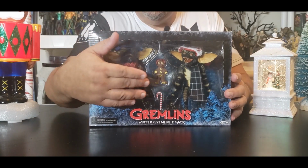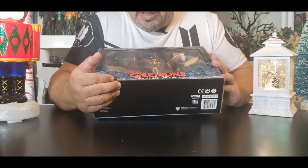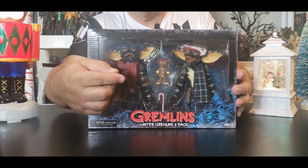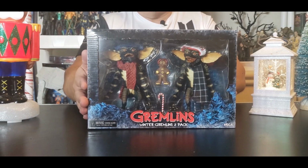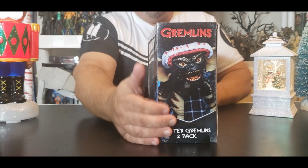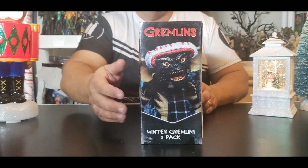And you have the two gremlins there with their little, I believe they're going to have like little singing logs or whatever with them. We'll see if that's in there. We got a gingerbread man. We got a candy cane. We're going to see what else is in store for us in this box set. We're going to turn to the side right there. You can see that side font. It has one of the gremlins that you are going to get inside this box set.